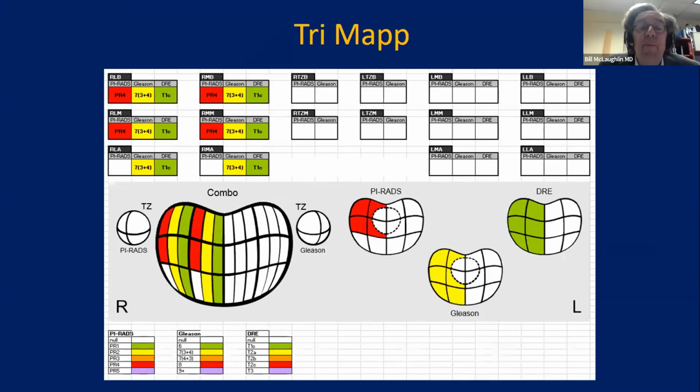How does this TriMap work? Well, it lets you map everything out. And if you have 3 cases on a single day, this patient, all of his tumor is on one side of the gland. You can tell your physicist planning the case, gosh, we've got to go high dose. This whole lobe, that's where the tumor is. The other side really doesn't have tumor. It's a pretty common scenario, but the location within the gland really, really matters, and it's incredibly useful.